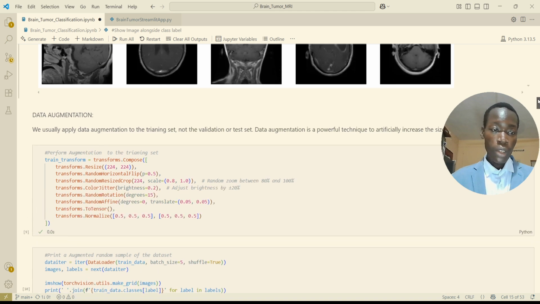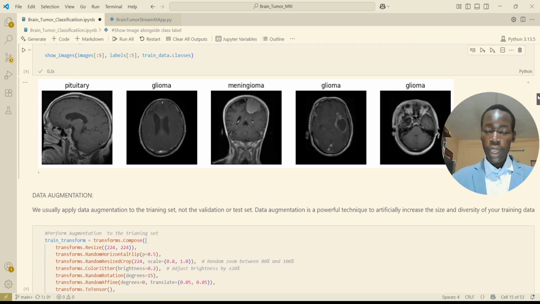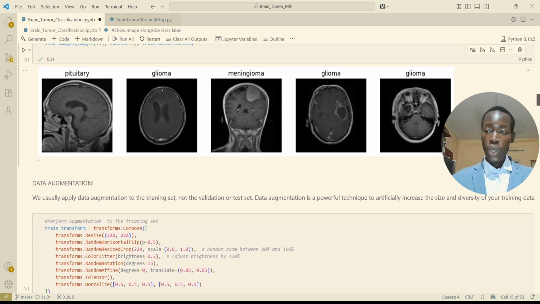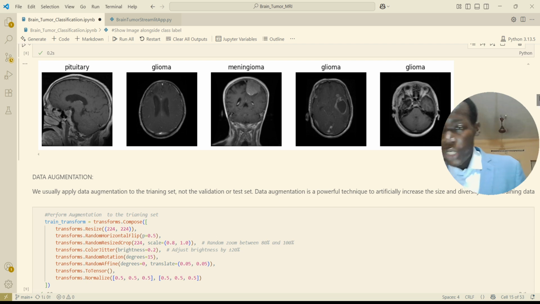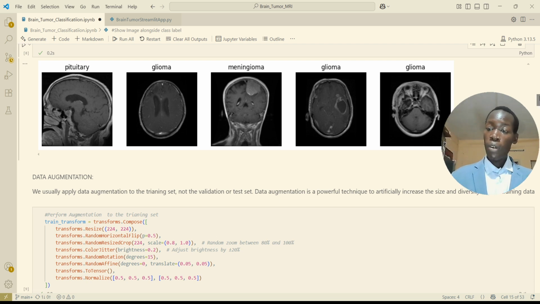So in data augmentation, we introduce diversity into our training data set so that the machine learning model should not overfit, but be able to generalize even with the new images that will be provided.